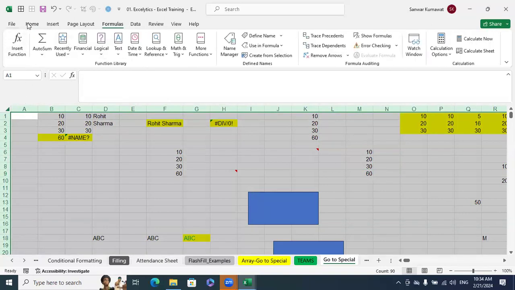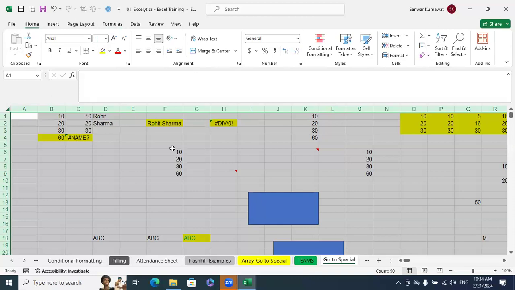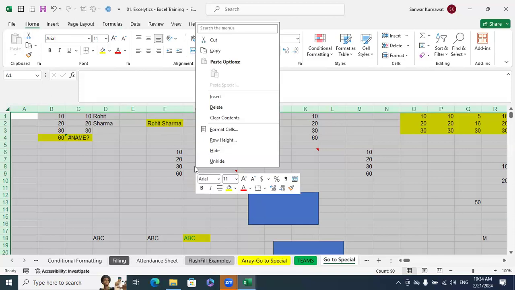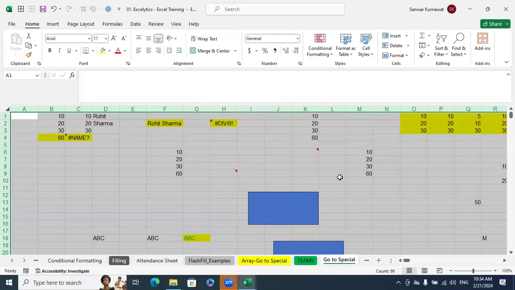It's not there. No hit and trial. यहाँ पे नहीं देता. Right click. Okay. It's not there. What's the question? The question is select those cells wherever I have number formula. Which formula?